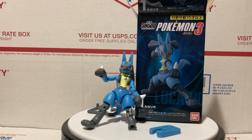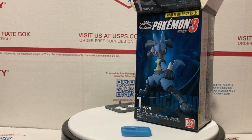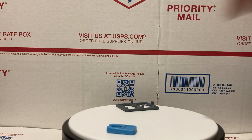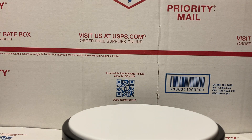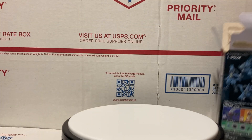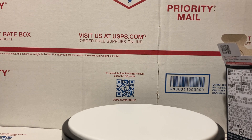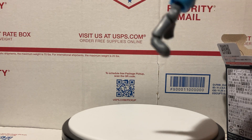We're going to go over the box, the accessories, and then the figure itself. I don't actually have the Aura Sphere accessory anymore — we sold it — but it didn't come with it anyway. It actually comes with the accessory set, which is number five in the set. He does come with this little foot stand to help with his stance because his feet are kind of small and curved.